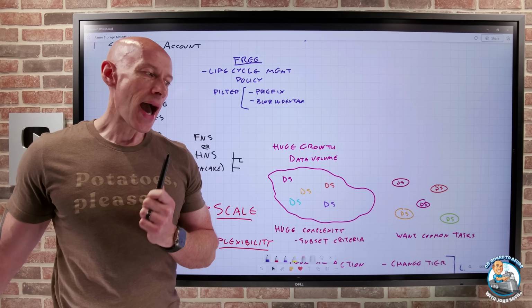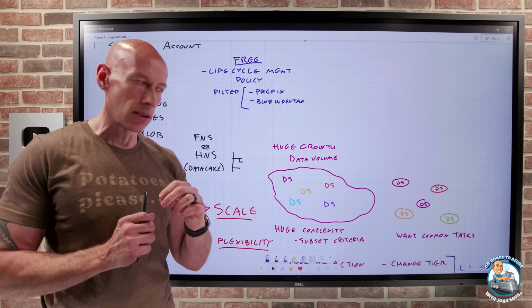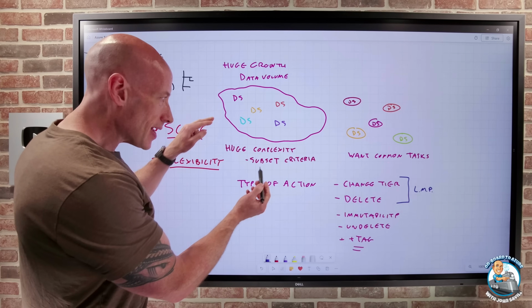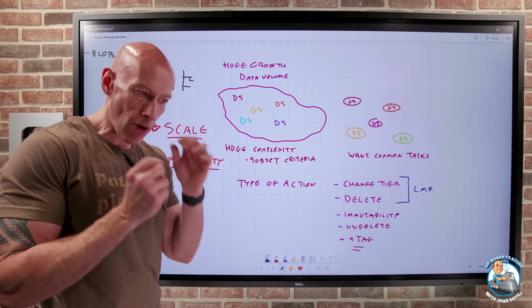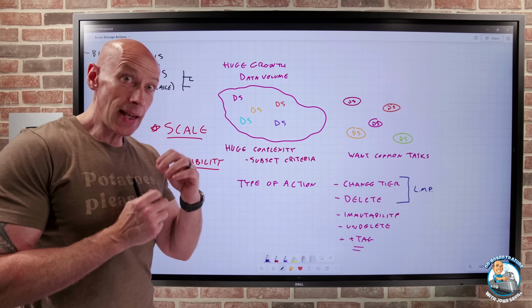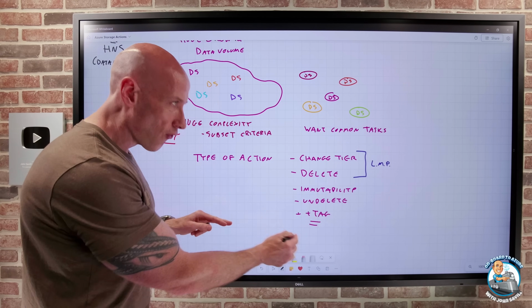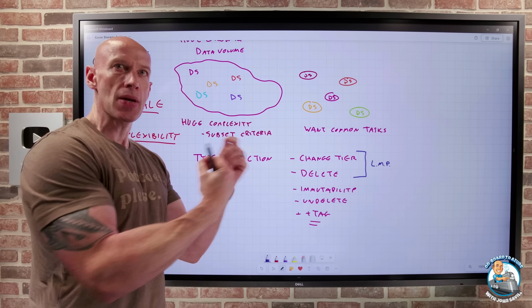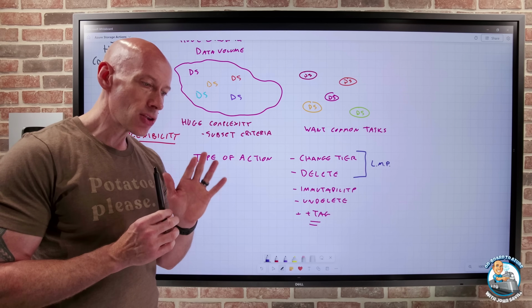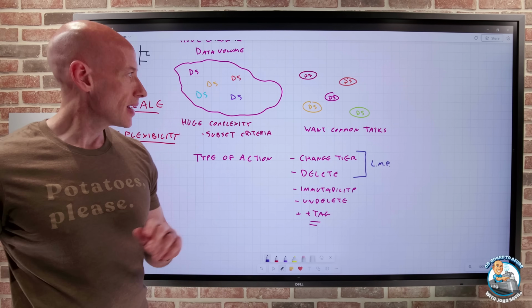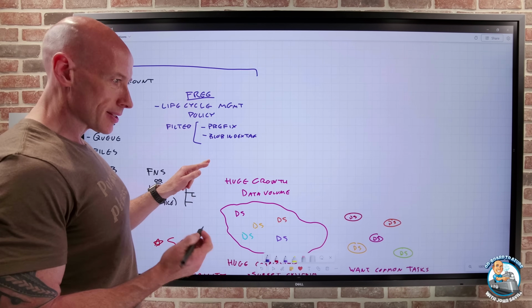And this is where Azure Storage Actions comes in. It's designed to handle these potentially very complex types of scenarios where I have to have very, very granular criteria. It's designed to handle this massive scale, and it's designed to handle these full sets of different types of API actions I can perform against my blobs. So this is the goal for this. So how do we go about using these?